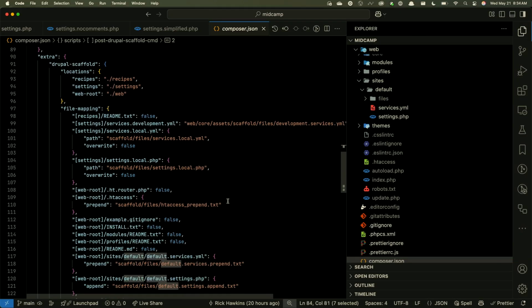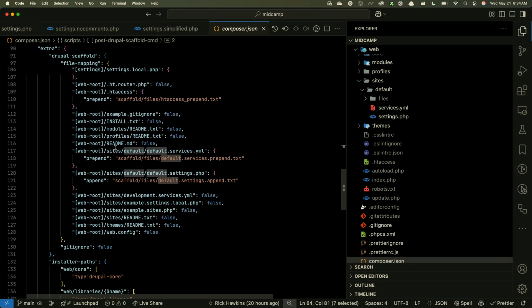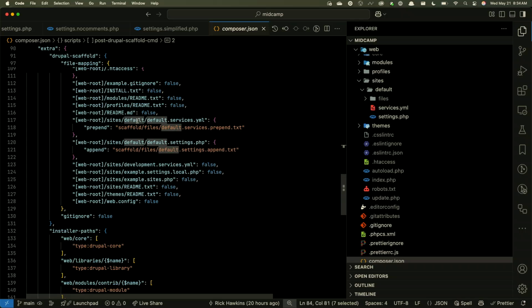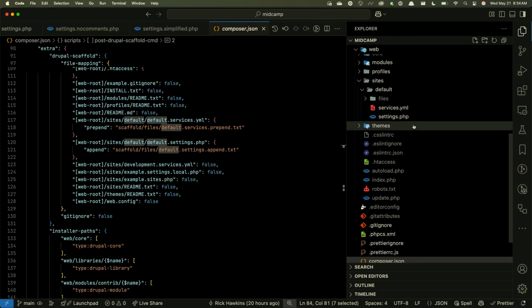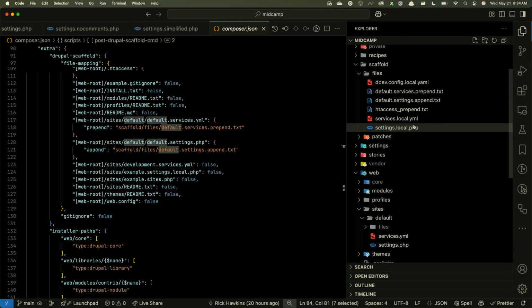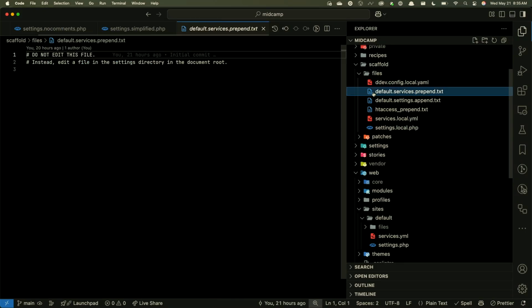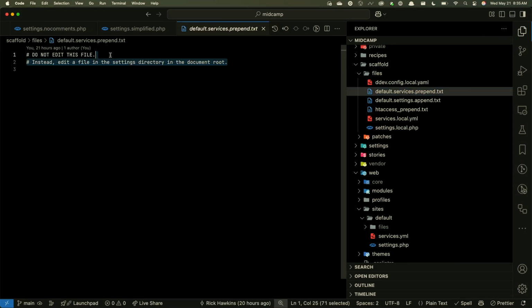And then under the scaffolding definition, you can see that I'm prepending a file that I created that adds to the services file, and I'm appending to the settings file the scaffold files that I have defined. So right here where it says default services prepend, it's basically just a warning not to edit the file and telling you where you need to go if you actually want to define services.